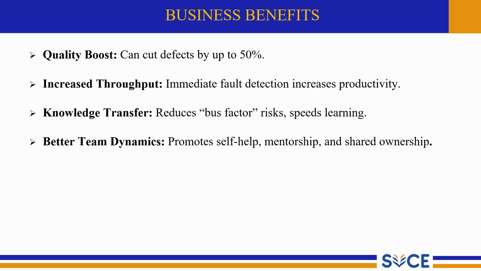Better team dynamics promote self-help, mentorship, and shared ownership. Pair programming encourages teamwork and collaboration. It promotes mentoring, improves communication, and ensures that everyone understands the code base. This builds trust and shared responsibility within the team. So, pair programming not only improves the technical quality but also brings strong business value by reducing the risk, improving the productivity, and building a strong development team.